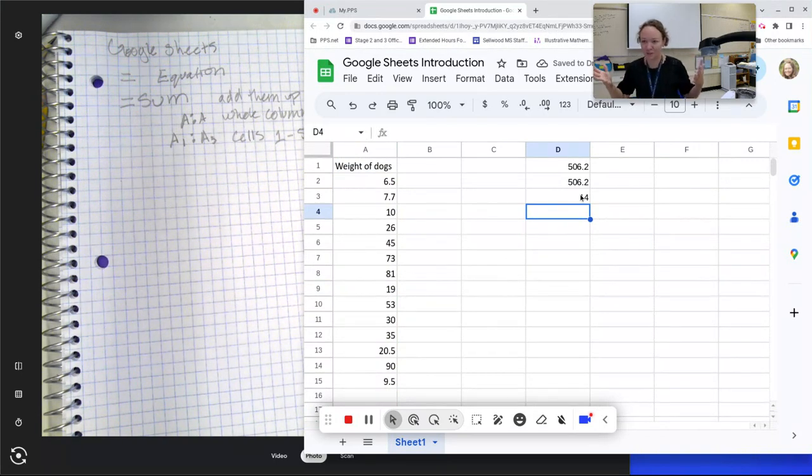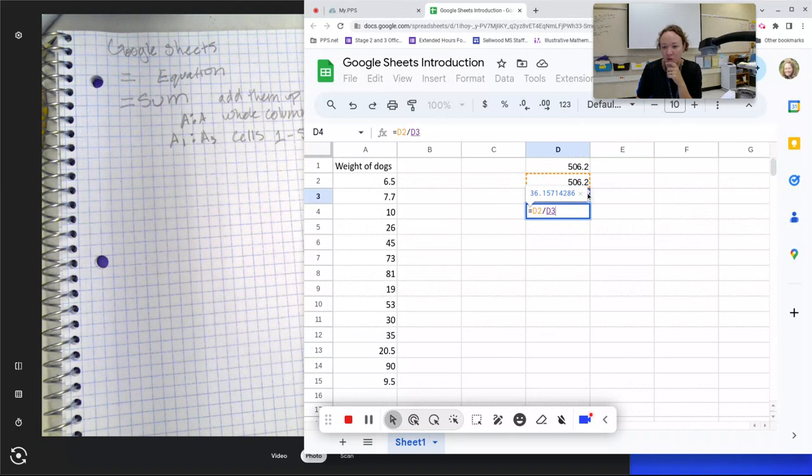Now, I did this on purpose because now I want to show you how you can use values in a data set to just do an operation. So if you know the sum and you know the number of numbers, you can divide them to get the average, right? So I can say, once again, an equal sign because I want it to perform some sort of an operation for me. I'm going to take the sum and then I'm going to divide it by the number of numbers. And then I hit enter.